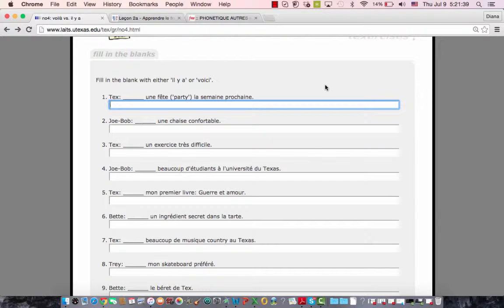We can use present tense for events that are going to happen really soon, as if they were happening already. Donc, how will I say there is or there will be a party next week? Il y a une fête la semaine prochaine. Just as a remark, voilà is also used as in an eureka moment. There you go. Like, you got it. Okay.